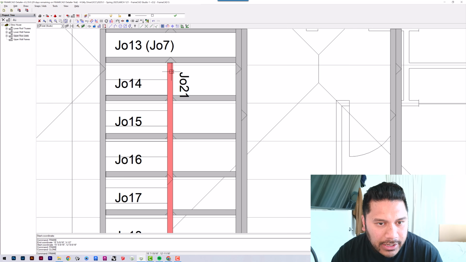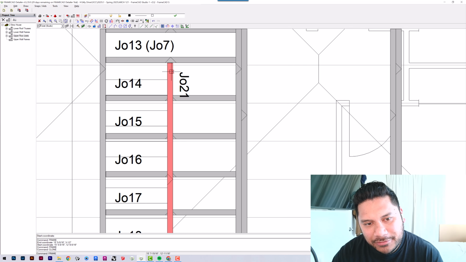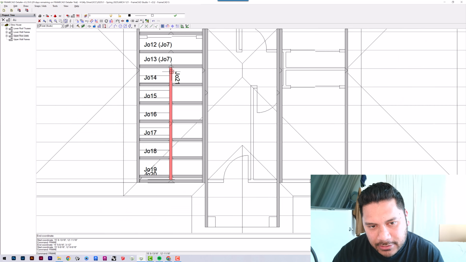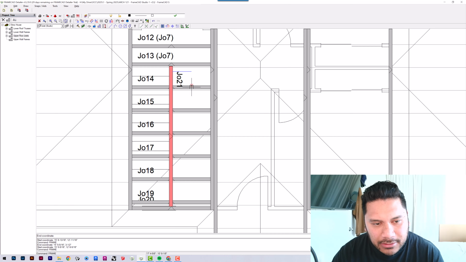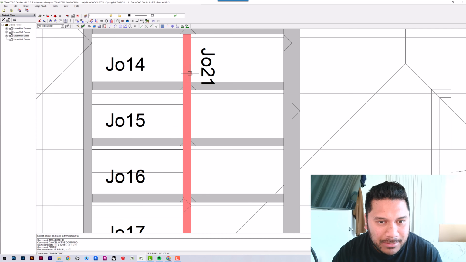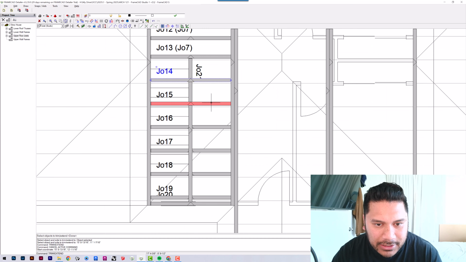For trim extend, now that we're trimming, I want to make sure to snap near, but also on the left side of this J021. So I'm going to click there once. Oops, let me hit escape a couple times. I forgot. Trim extend. Snap near on the left side of J021. And now click each and every one of these.